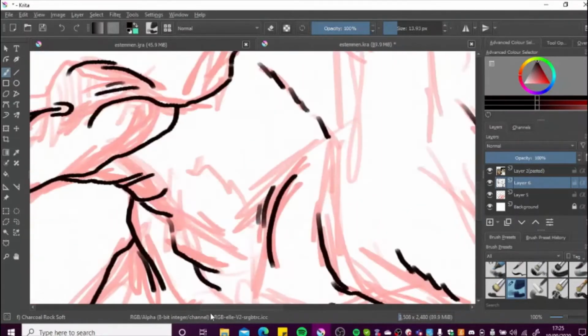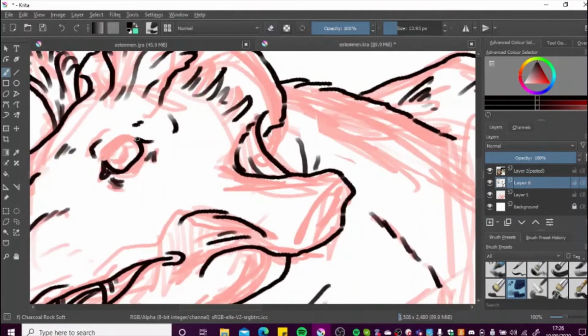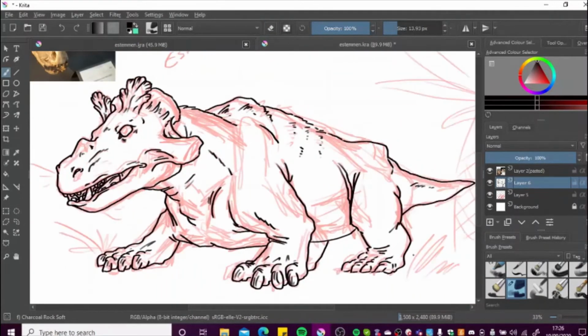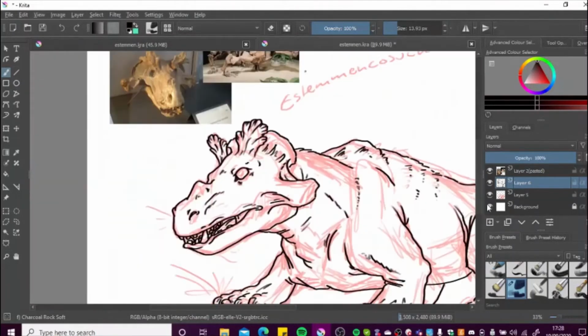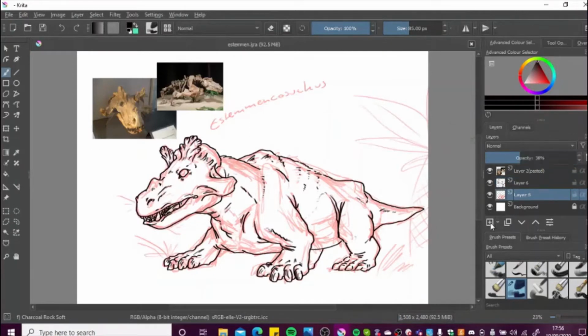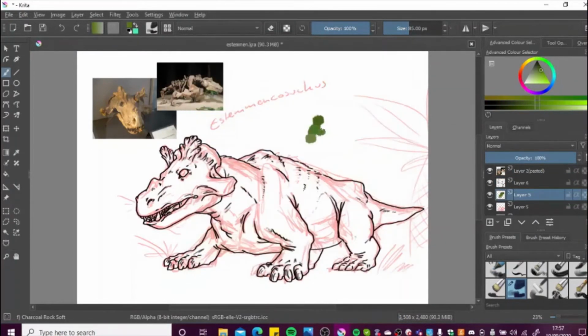For Estemenisuchus, I've decided to add just a very basic, very common therapsid-looking body plan, with a bit more fat. I was hoping to add some more musculature and fat to the headpiece because the skull looks incredibly odd, but I decided against it.